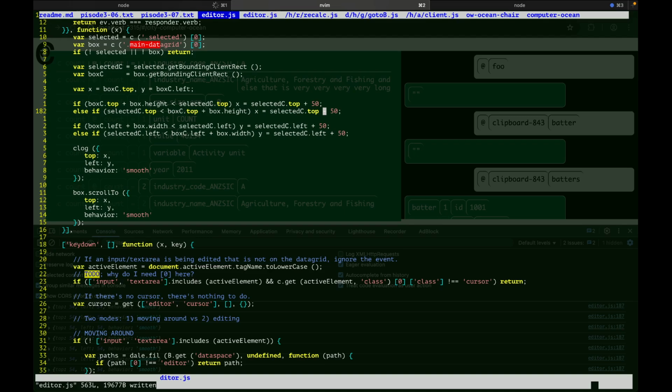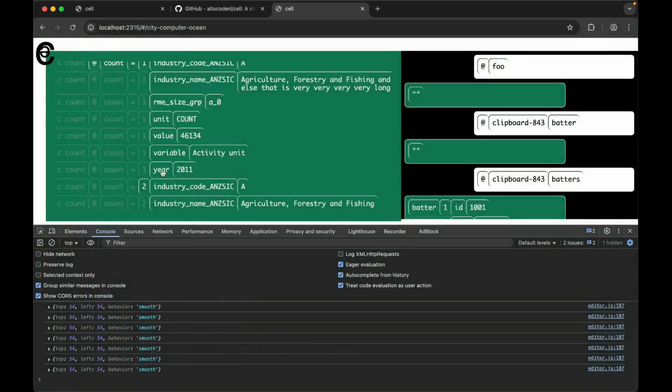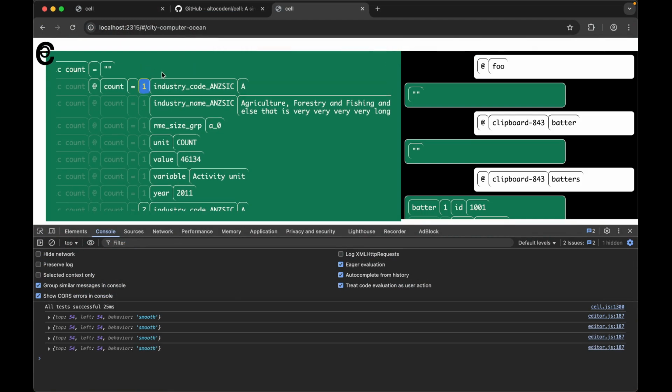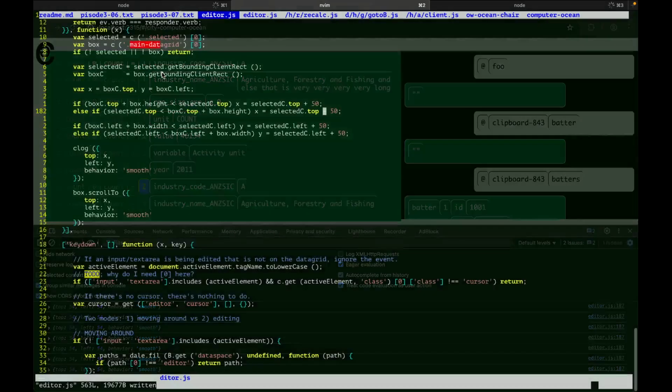So if my stuff is at the bottom, just go to that one. And if it's above, go there. But how can it always be 54?